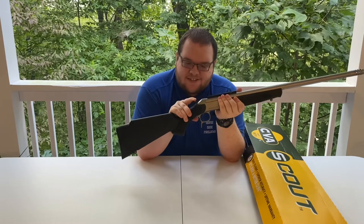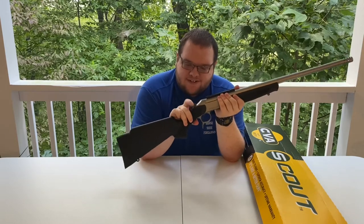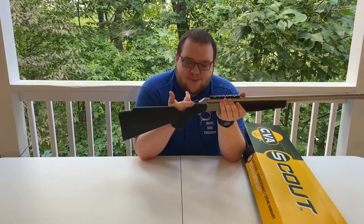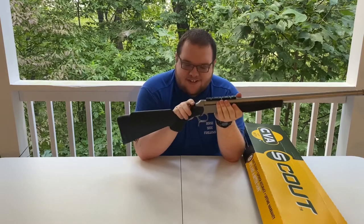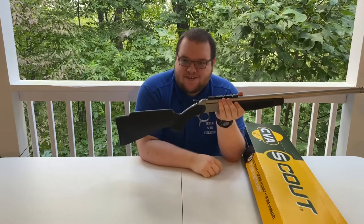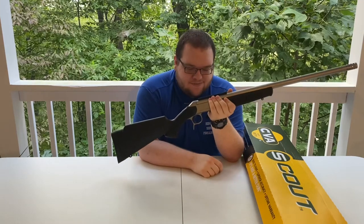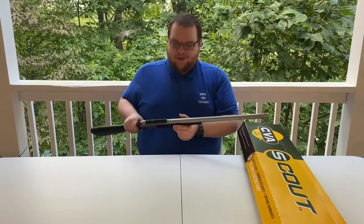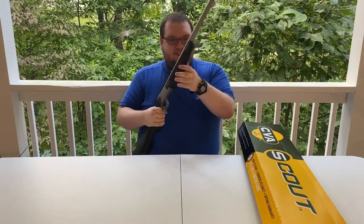They also have this hammer spur right there. You can see you have a little bit extra there. This is reversible, so you can put that on the left or the right. That's a very nice feature. Going back to the ambidextrous use here, that's very good, very excellent right out of the box, but it does not feel like a cheap rifle.